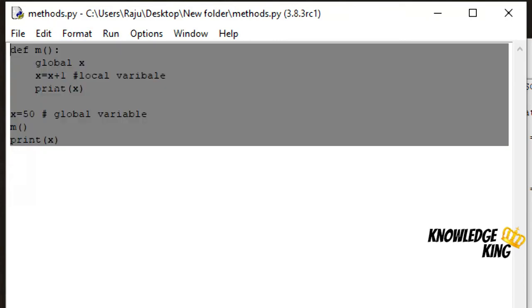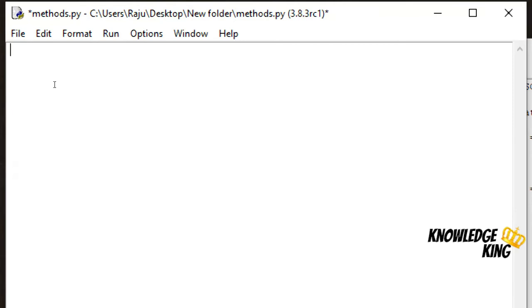Now I'll start class and methods. A class is a blueprint and methods are the objects which do a particular task.